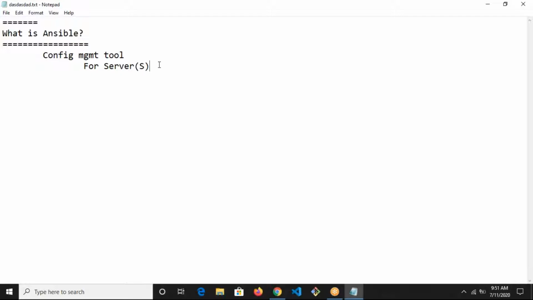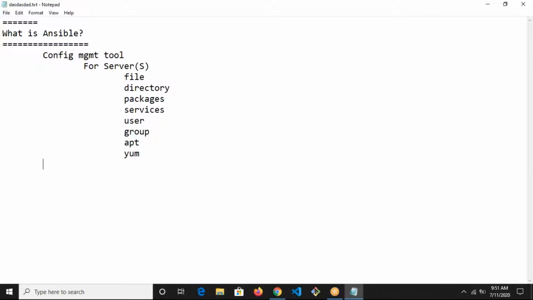Now when we say servers, what do we have in the servers? Anything, whatever you see in the server, let's say, let's talk about the laptop, any operating system, whichever you can find. Most of the time you find files, directories, packages, services, users, groups, apt, yum, etc.